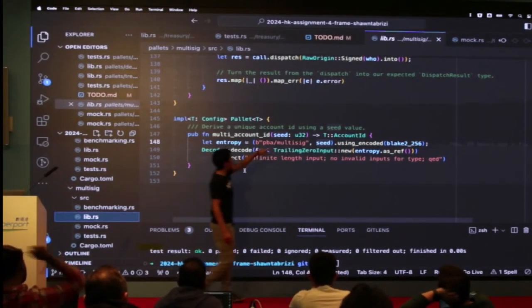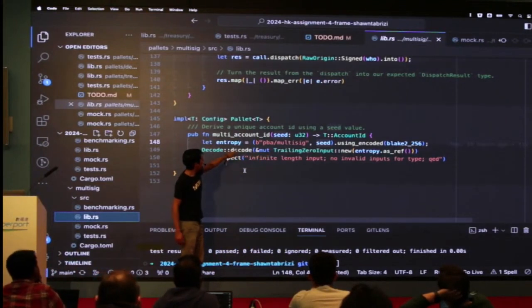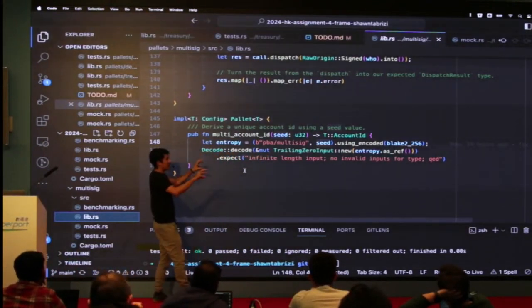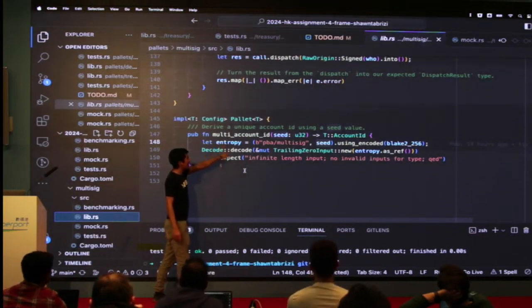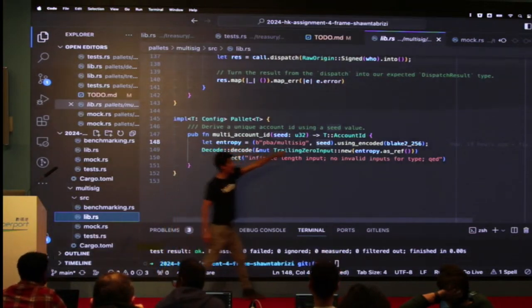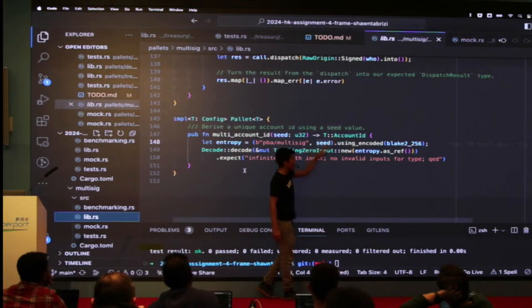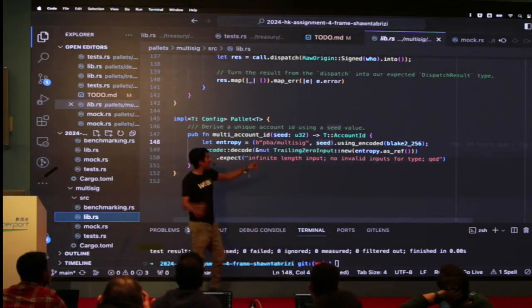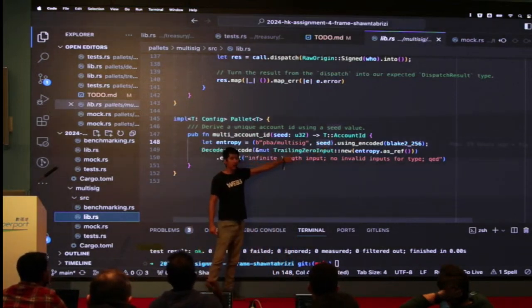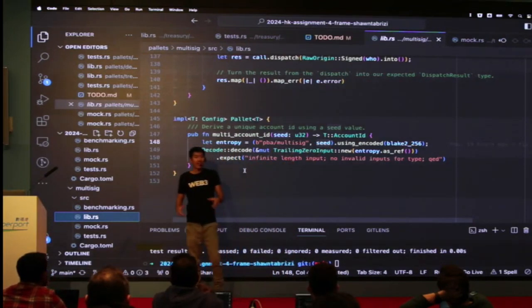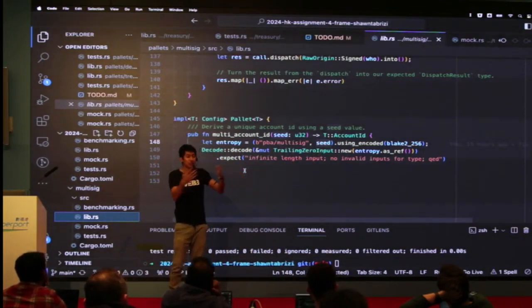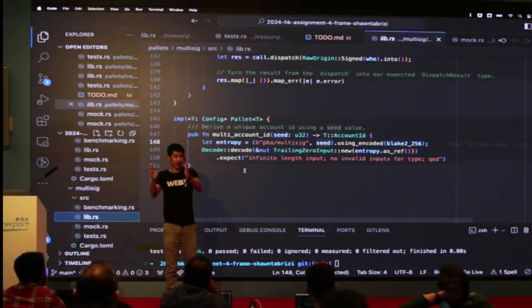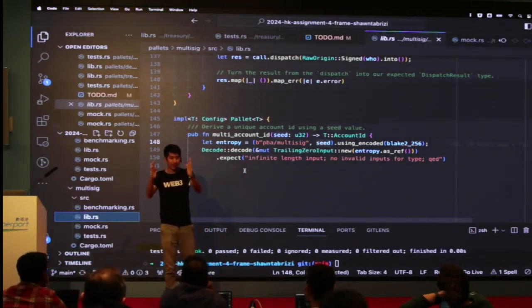And then after I have the hash, I can then use scale to decode this value into an account ID. See, I'm returning an account ID. I'm decoding the bytes, and I'm doing this trailing 0 input. So trailing 0 input says, if the account ID needs more bytes, just add zeros. If it needs less bytes, it already will truncate the data, right? It will already truncate the number of bytes, right?